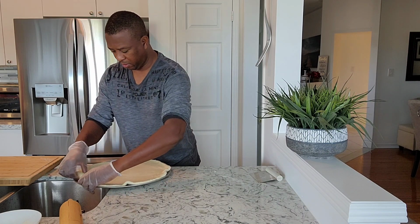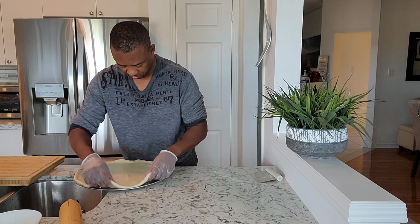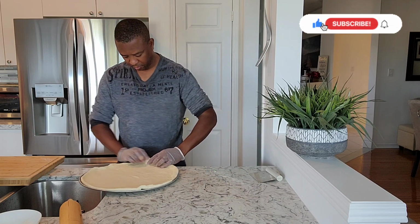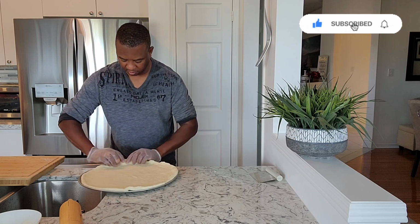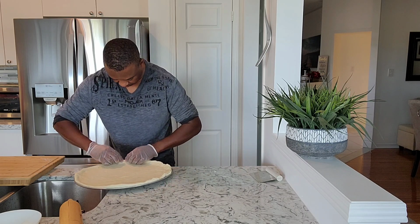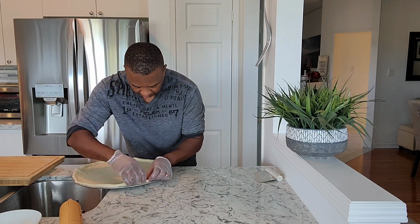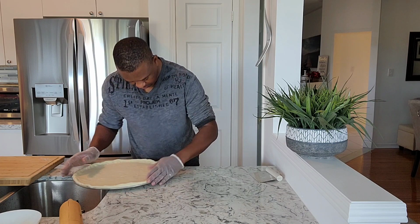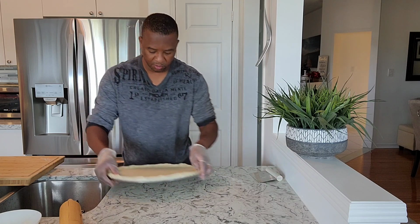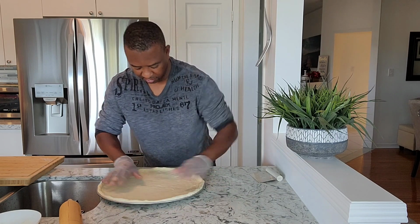So just gonna spread your pizza dough right out on this pan. Give it a nice edge right here for the crust. A nice juicy crust. So these are the ways you can do your crust, guys. You can actually put cheese inside the pizza dough and fold it, if you want to go crazy.